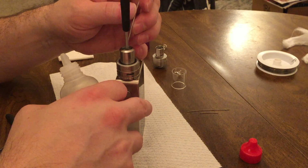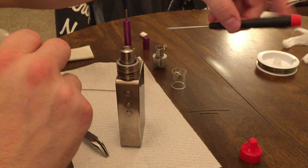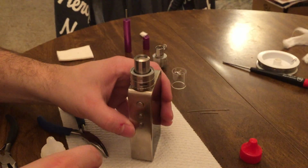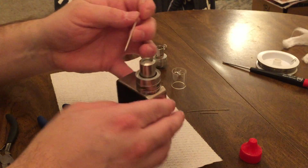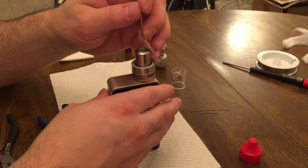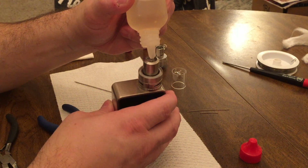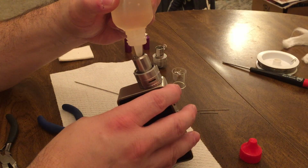And then when I pull my alignment screwdriver out, I'm going to have a nice, good, clean channel straight down. And I will use my baster / cotton manipulation tool to pull the cotton even further away from the edge so that the top of the coil there is exposed, and that's going to give you a little bit more expansion room for the vapor to come out. Since we're going for expansion of the gases directly into the center of the coil, we want to make sure that path is completely open.